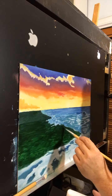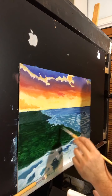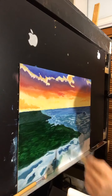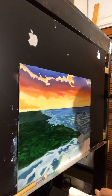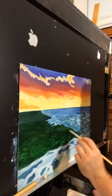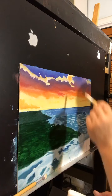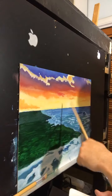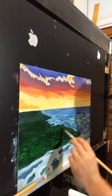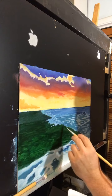See if I can add a little light here. Just add a little yellow to the green. Because I want this to kind of have the sunlight coming right through here. Kind of want to show that off. That's going to be the crest of the wave.